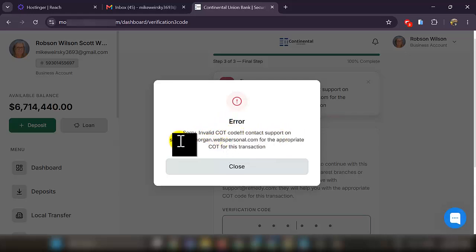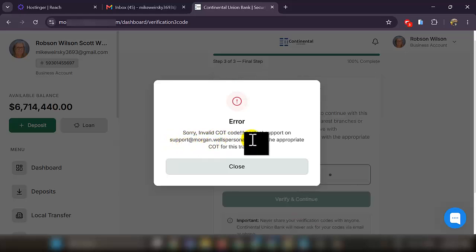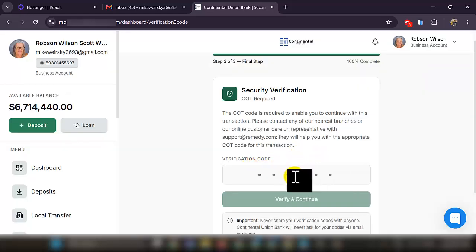Contact support on this email address for the appropriate COT code for this transaction. That's what happens when a user tries to bypass this code section and puts any code he or she likes. The transfer will not go through.